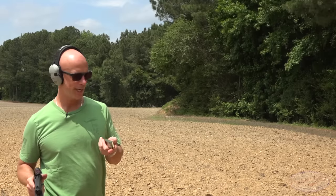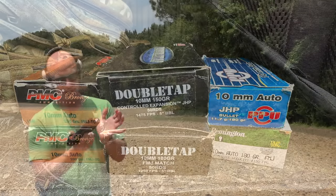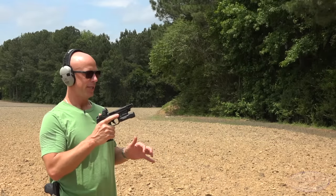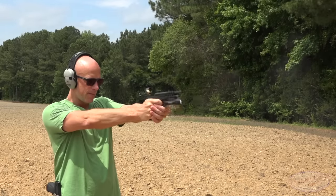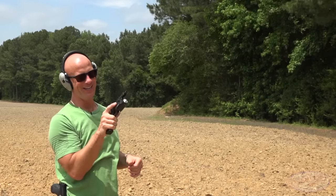We brought a few different loads out. This one here, some 200 grain PMC. There's one in the tube. The SRO is mechanically zeroed, so it should be close-ish. And we got some steel down range. Let's see how she does. That's not a good start.